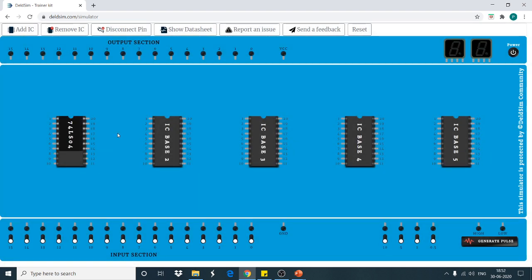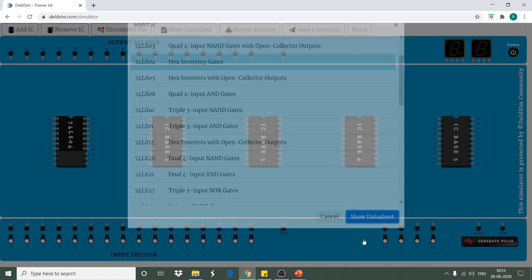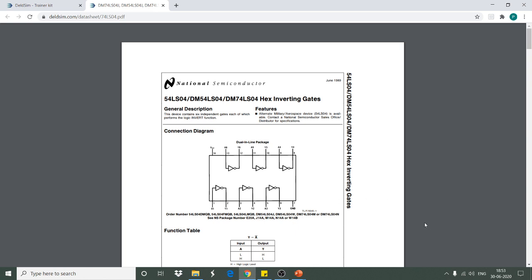Now what happened here? See here. On one side it contains pins 1 to 7. These are the active pins. After that 8 pin is here, 9 pin is here, 11, 12, 13, 14 like this. So it is a 14 pin IC. Now if we see the data sheet of this IC, we are going to the data sheet and show the data sheet. Now see here the internal structure of the IC.